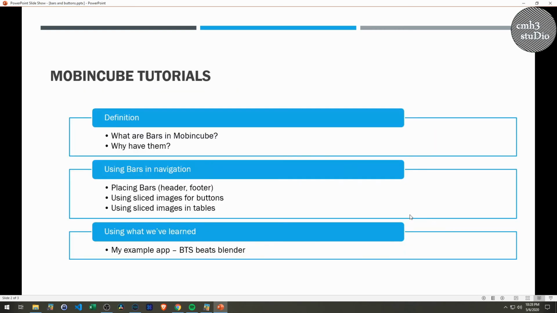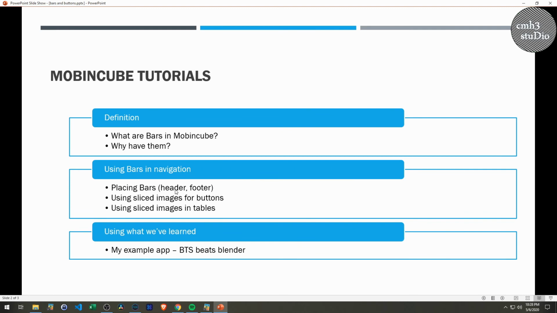So what are bars in Mobincube? Bars are the header and the footer of an app, and what you can do is place tables or images or anything you want in the header bars and the footer bars, so that when the user is flipping from one screen to the next screen, they'll have some consistent navigational buttons at the bottom or titles at the top so that they can navigate around.